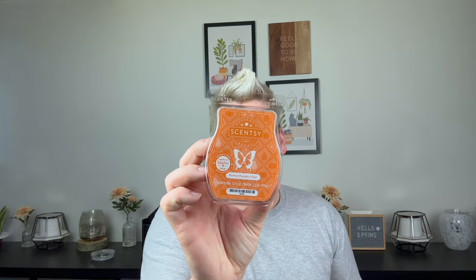Next we have Perfect Pumpkin Pear: fresh pumpkin and crisp golden pears mingled with breeze-drifting clothes and sandalwood accents. I already know people don't love this — it's the one people say smells like baby vomit. I don't think I smell that, but I think the pear note is more like a pear baby food. It's like all the ingredients are put through a mill and mushed into one fragrance — a very pear-y pumpkin.